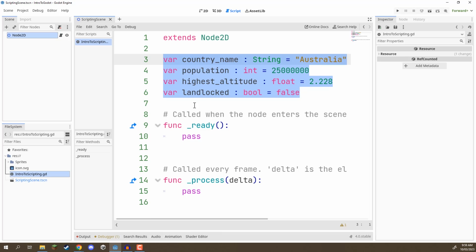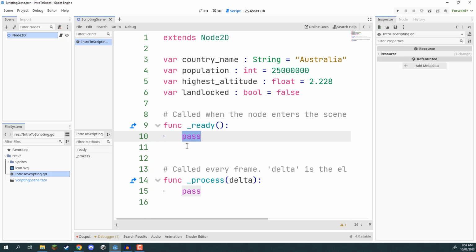Now the next step is to go down into our ready function here, and we need to basically print each of these out. Now, the pass that is here by default, this is basically just a filler for the function, okay? If your function is empty, pass basically just is there to give it some body. So we can remove that, and we can go print country name.